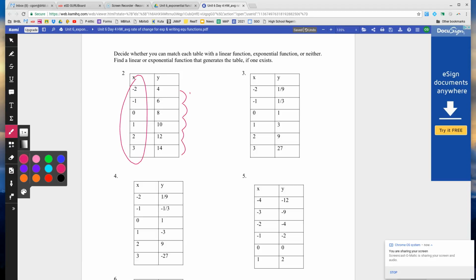And I'm noticing to get from 4 to 6, I'm adding 2. 6 to 8, I'm adding 2, adding 2, adding 2. So if I'm adding 2 each time, I know that this is a linear function. This is an arithmetic sequence. So in my linear function, I know that I have the form y equals mx plus b. So y equals, and I know that I'm changing by 2's, and now I want to look, what is my y-intercept? And there it is right there, so plus 8.